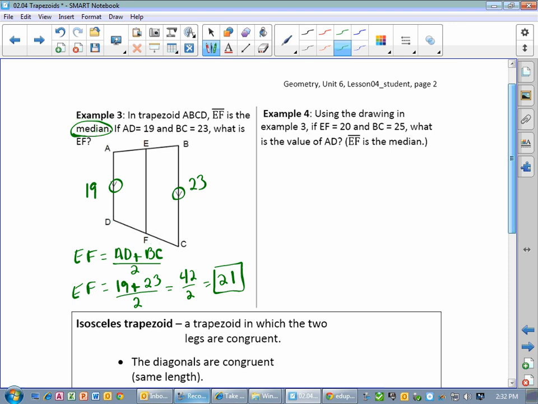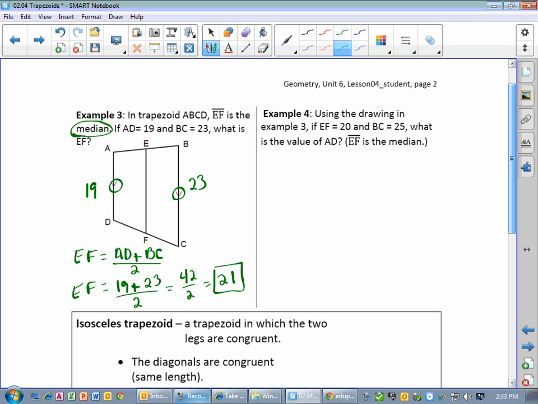Can't you just like count it and find it? Good question. So could we just count them and find the number in between? Sure, but if this were 22 and you got an odd number, it's not a whole number halfway between anymore. You'd have to worry about fractions. Or if these numbers, like let's say this was actually part of a right triangle, and this side was square root of 17, and this side was square root of 12. Well, then it'd be really hard to pick a number right in the middle of square root of 17 and square root of 12.